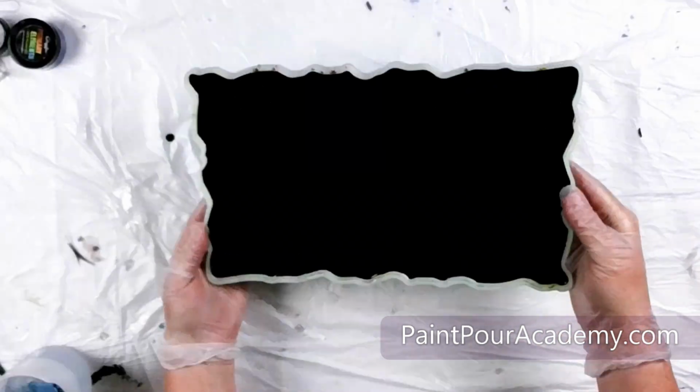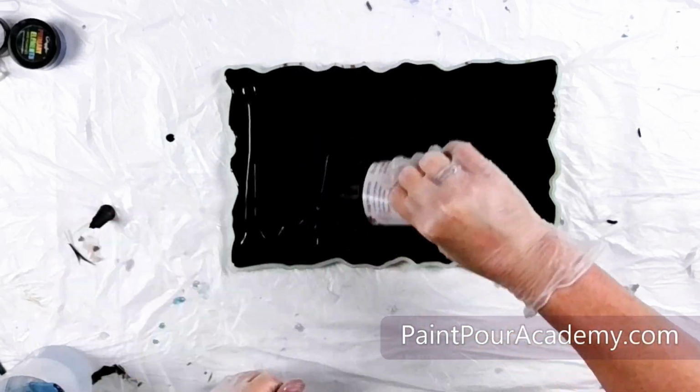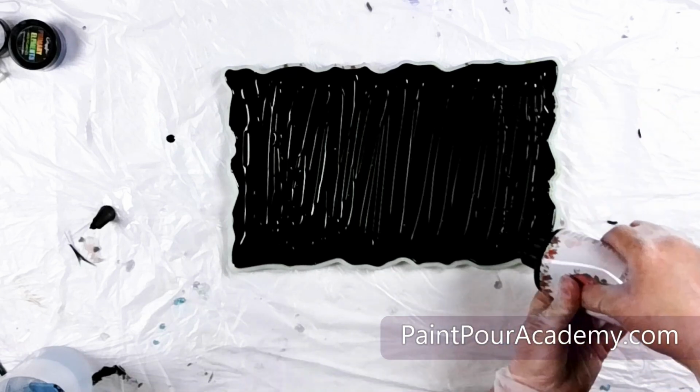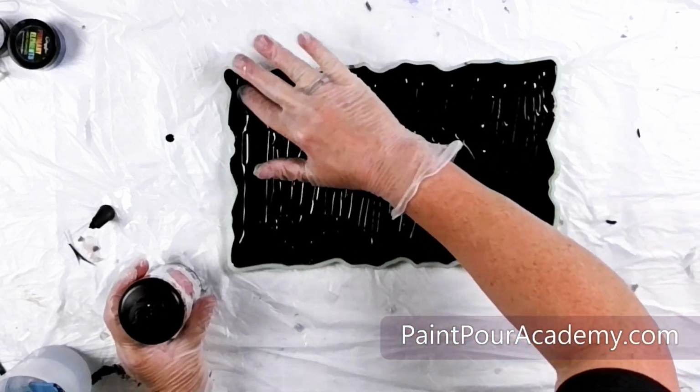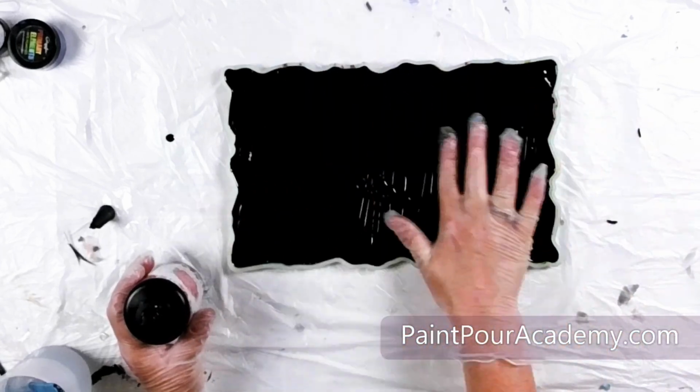Welcome back! I am super excited to make another fantasy dragon eye resin tray. I went ahead and added some black resin to my mold and let it cure for 24 hours. Now I am adding a thin layer of UV resin and spreading it around with my gloved finger.